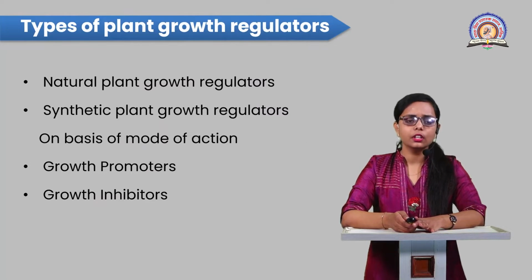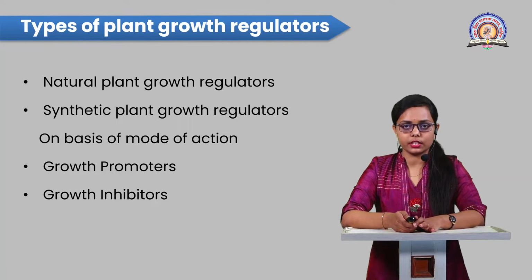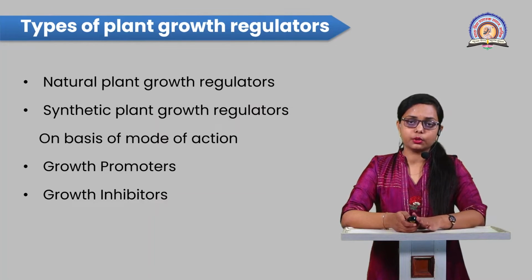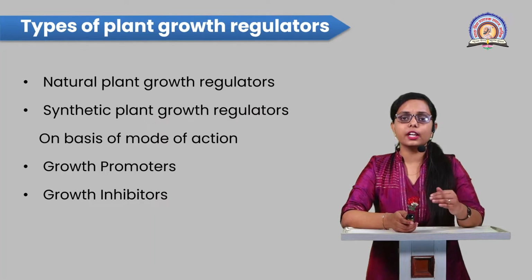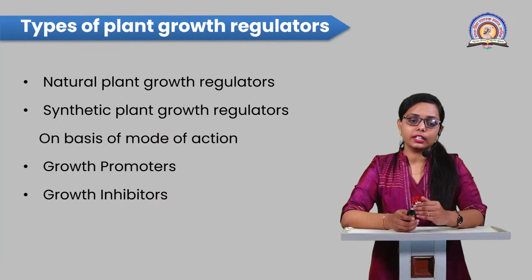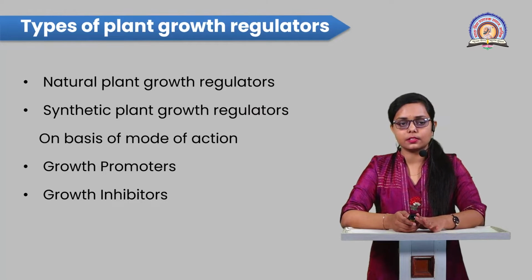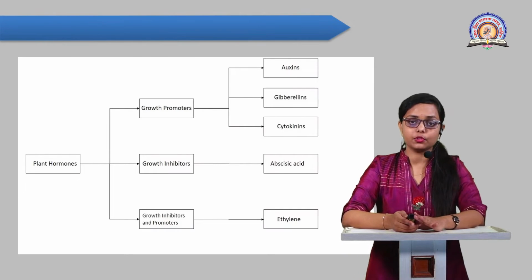So, types of plant growth regulators. Naturally occurring plant growth regulators are present inside the plant naturally. Even we have synthetic plant growth regulators which we make synthetically in the laboratory. In plant growth regulators, we have two types: first, those which promote the growth of plant, which are growth promoters, and second, those which inhibit growth of plants, which are growth inhibitors. When growth has started in a plant, that growth should be stopped somewhere at some point. Those functions are performed by growth inhibitors. So these are different types of plant growth regulators.